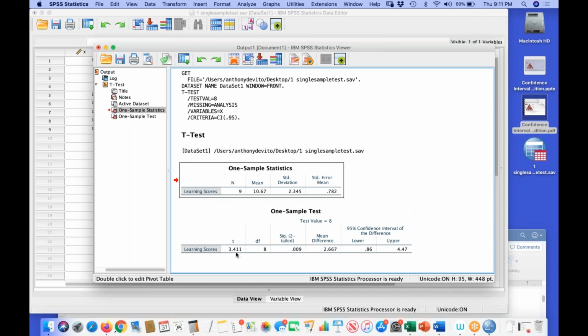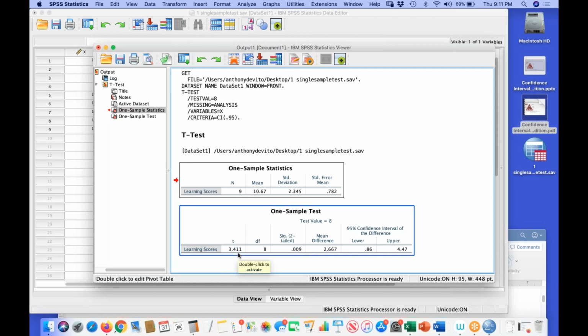And then down here, it calculated our t-score, 3.4, same thing we got before, right? And it said 8 degrees of freedom. And then it doesn't tell me what the critical value of t is. So how do I know whether to reject the null hypothesis or not? Where's the critical value of t here? I know what the t is.